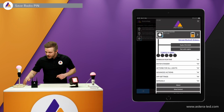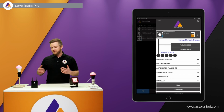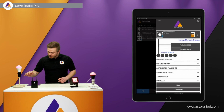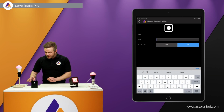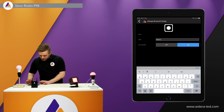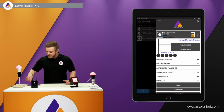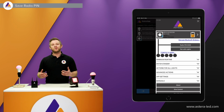First of all, we can go here. Currently the Pixel Brick is at 50/50, so we can go here to the little arrow, then we can say manage this bridge, then we can say save radio pin. We can even label this little bridge here, Room 1 for instance, go back, and then you will see it's currently 50/50. Once you swap to this bridge afterwards, it will recall the exact same radio pin.